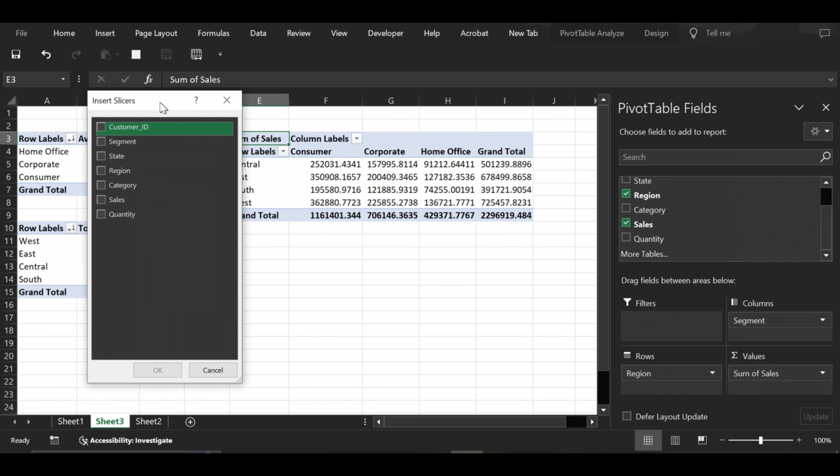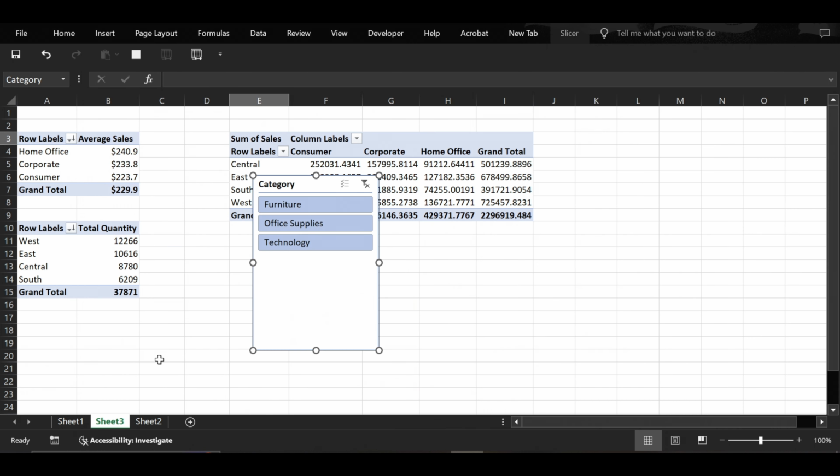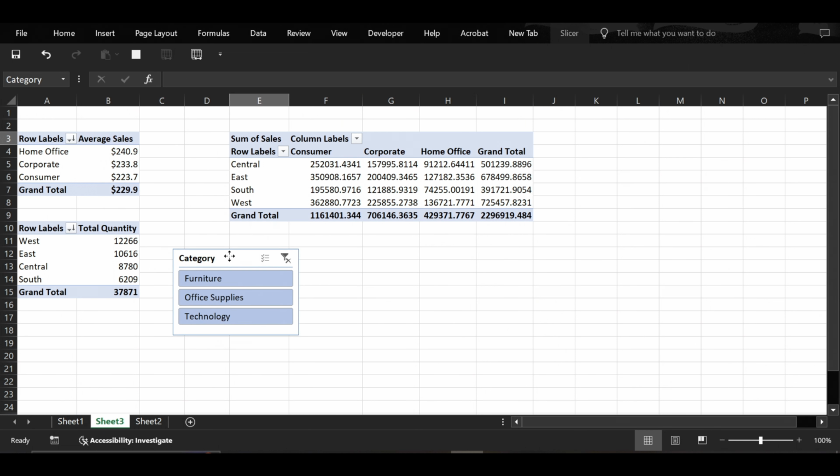Then it's going to give me a list of all the columns I have in my data set and ask me which I want to use. So we want to use the category of product, right? So I'm going to click on category. I'm going to check it and click on OK. It's going to give me a box where I can add filter to, and I can even add this box to my dashboard where users can, okay, just look at this. If I click on office supplies, it's going to filter the data by the office supplies. If I click on technologies, if I click on furniture, it's going to filter. So it's just like a visual data filter.